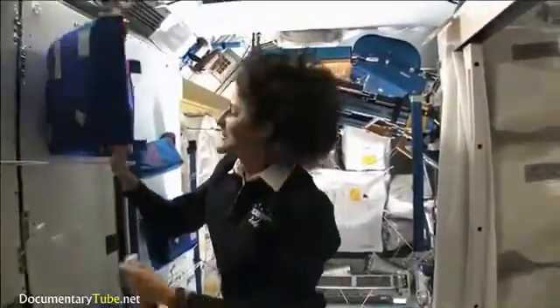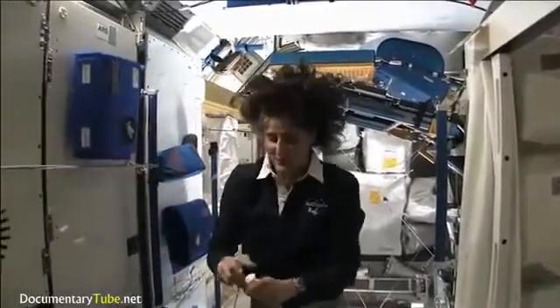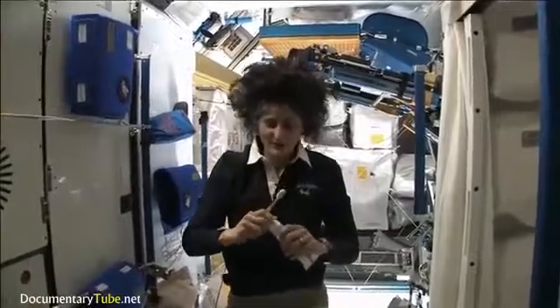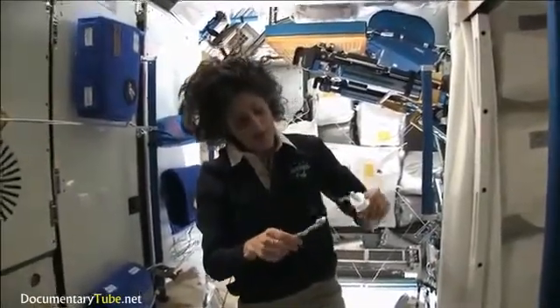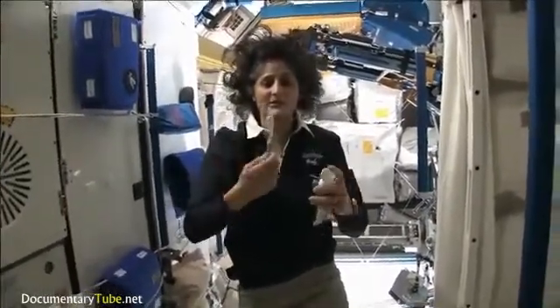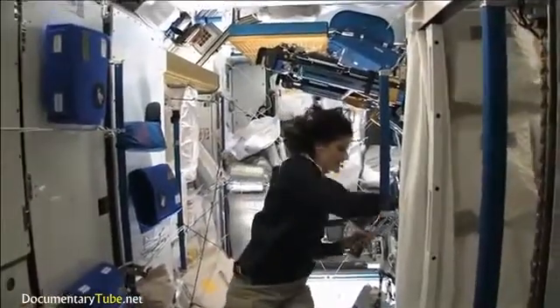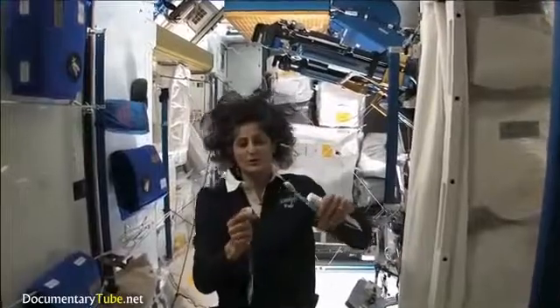I'm just joking — it still stands up straight. It doesn't matter where you are; it's always going to stand up straight while you're up in space. A lot of people ask about toothbrush and toothpaste. Luckily enough, toothpaste — you can do it upside right this way — is sticky. And so it sticks to your toothbrush, no problem. Another cool thing is that water sticks to your toothbrush too.